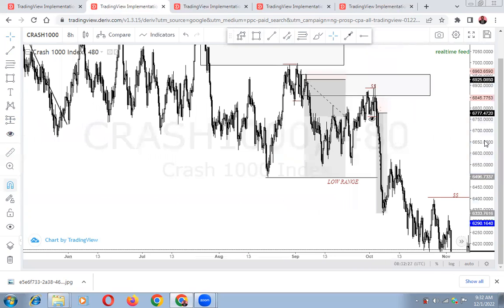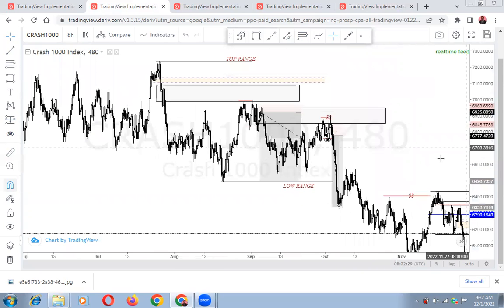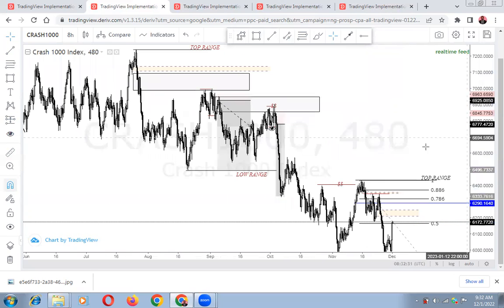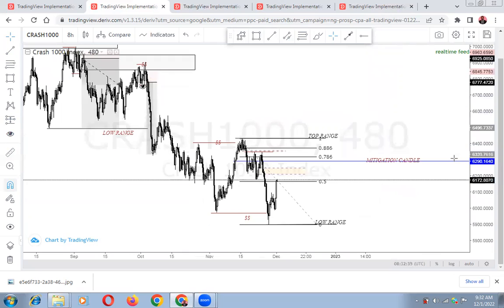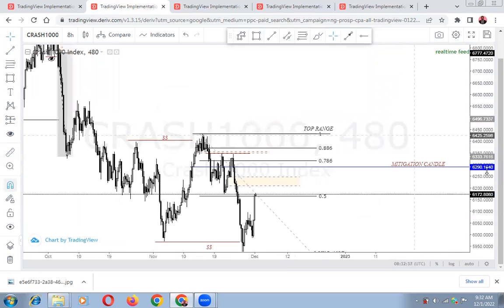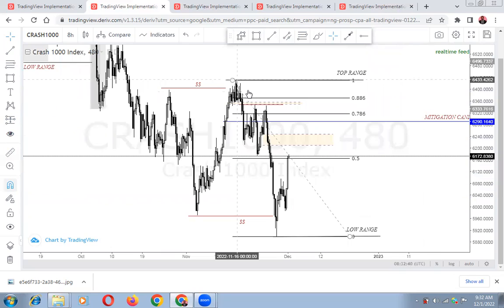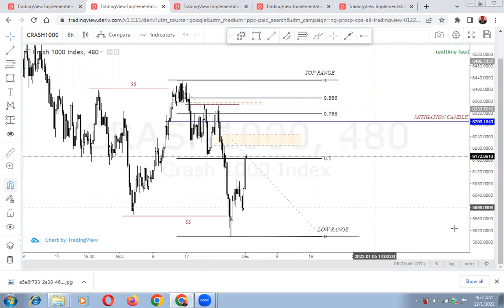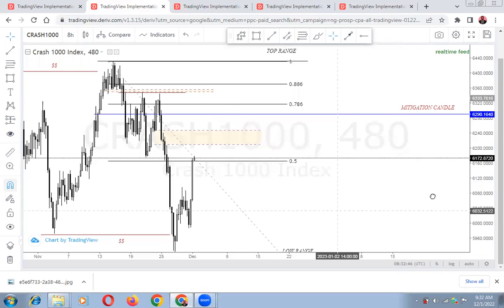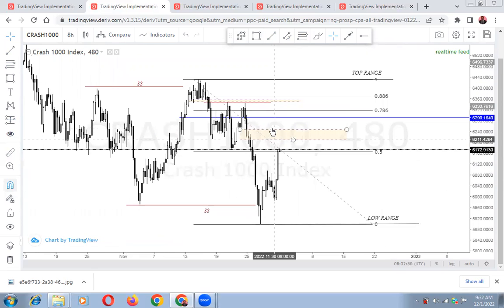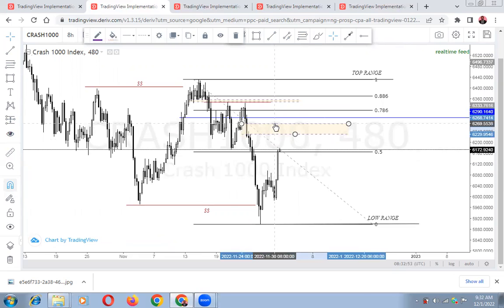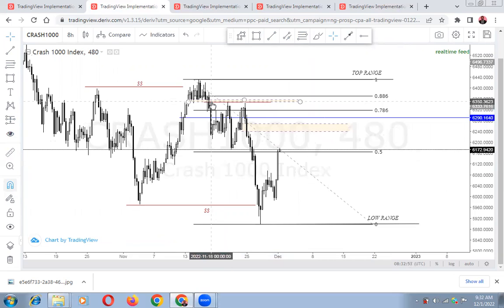Let's assume we didn't get that because we're not paying attention. Price came, and now price has given us a new range, a new trading range. It gave us a high and a lower low, because this body closed below this. So now we're looking for price to come back into any of these places, either this imbalance here. You can see that imbalance there. That's the imbalance. Or price comes here.